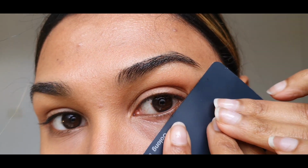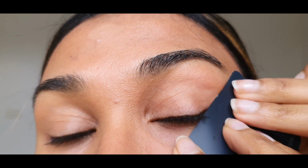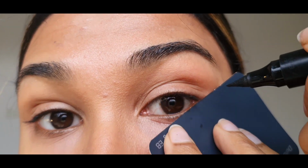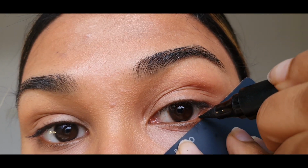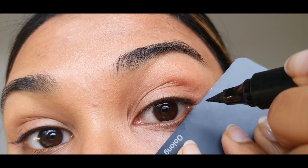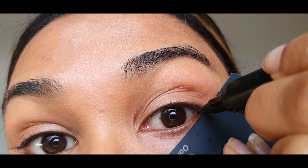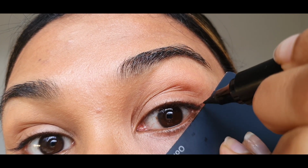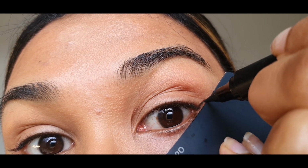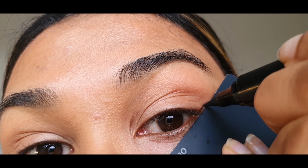So I'm placing that paper near the bottom lash line and in the direction of the tail of my eyebrows. I will then use my eyeliner and literally start in the waterline and just naturally follow the direction of your eyes. So this is a very basic makeup. So I'm going to stop it at the crease.